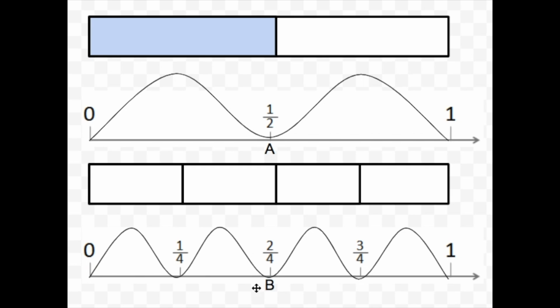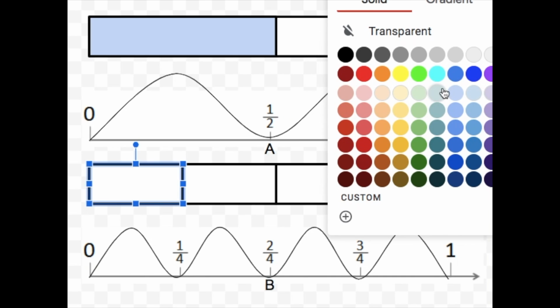Now let's focus on B. If we have 2 jumps to get to 2/4, how many boxes will I fill in for my fractions? Looking around to see that we're all paying attention. And Johnny, can you tell me how many boxes we will be filling in if we're going to demonstrate our 2/4? Yes, 2 would represent how many get filled in. So let's fill that in now.